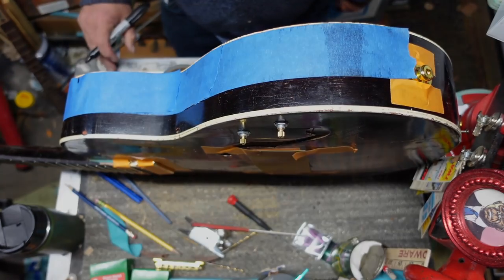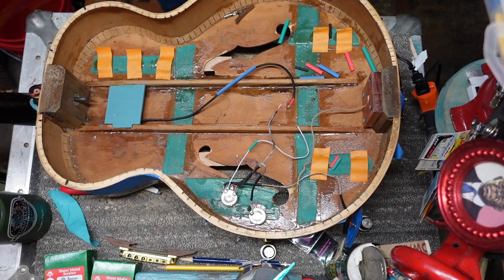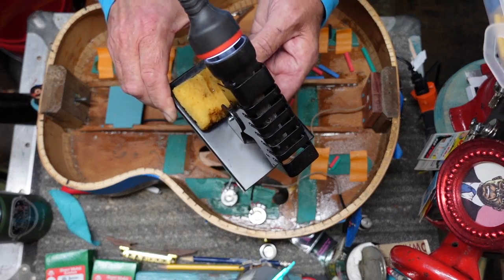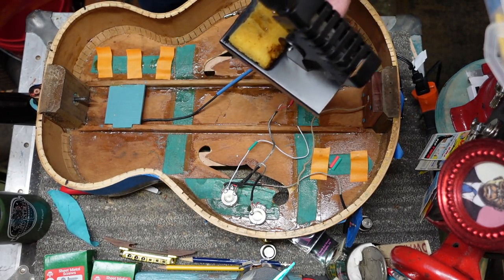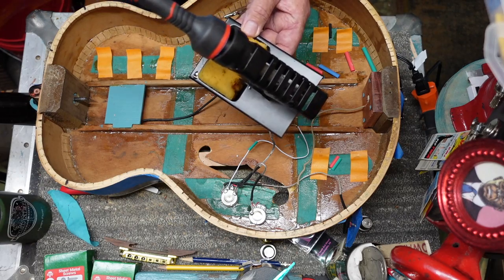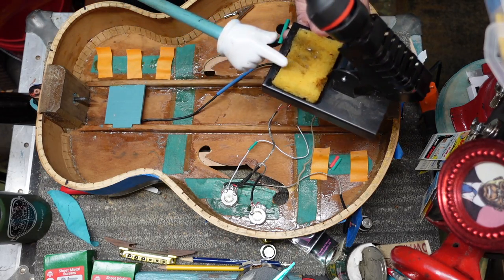Like so. Okay, guys, it's time to hot rod this thing up, meaning it's wiring and solder and all that kind of thing. So a couple things I want to show you. You've seen in my videos before, have a solder stand that holds your gun. Make sure that there is a piece of sponge in this thing that's wet.